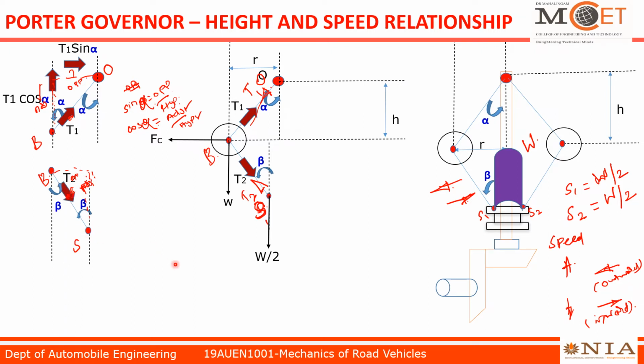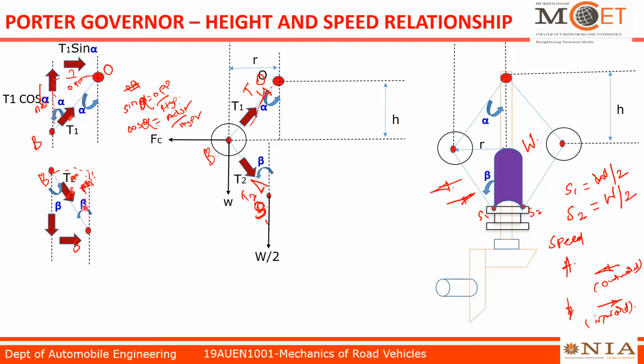At the lower arm, T2 tension will act like this, so that the ball will move, a component will move in the vertical direction and also in the horizontal direction. Since the arm pulls like this, it moves in the vertical direction downward and also the horizontal direction like this one. So it makes two forces, horizontal and vertical. Vertical in downward direction, horizontal in right hand direction.